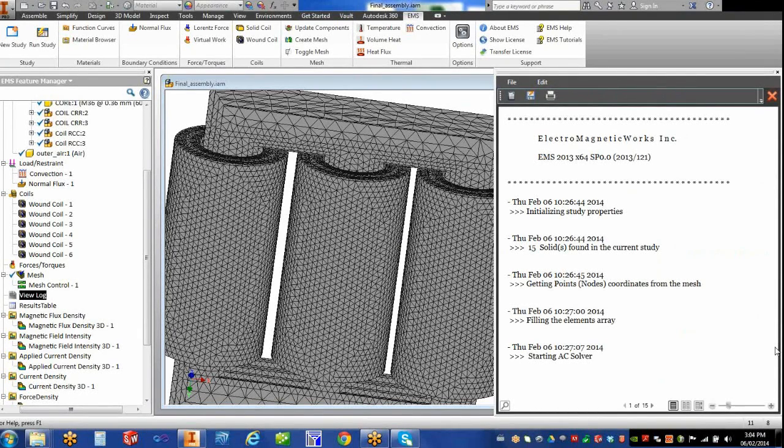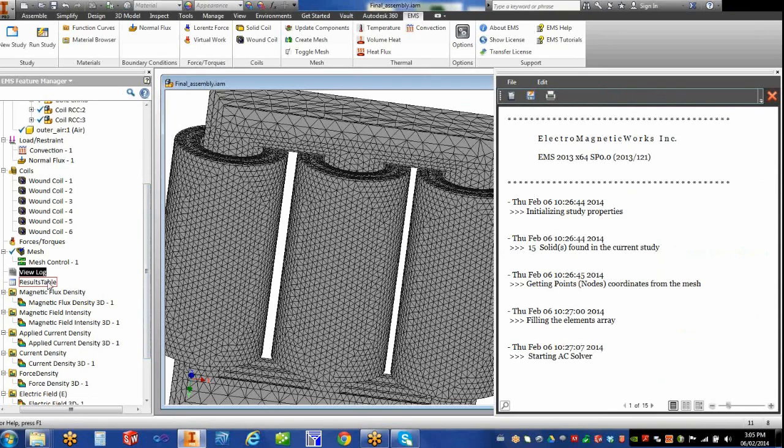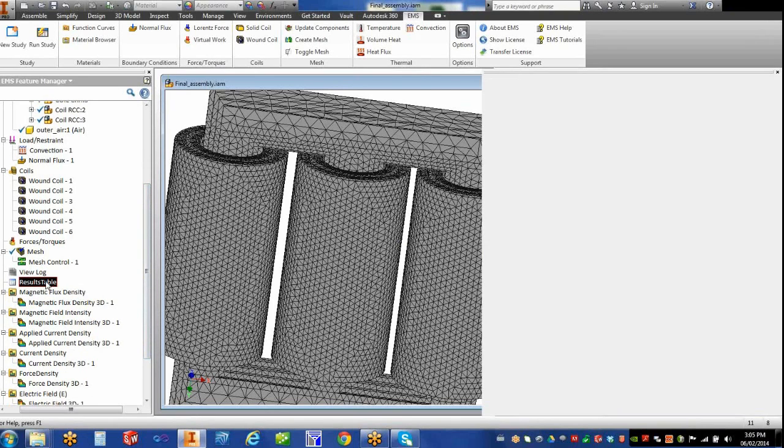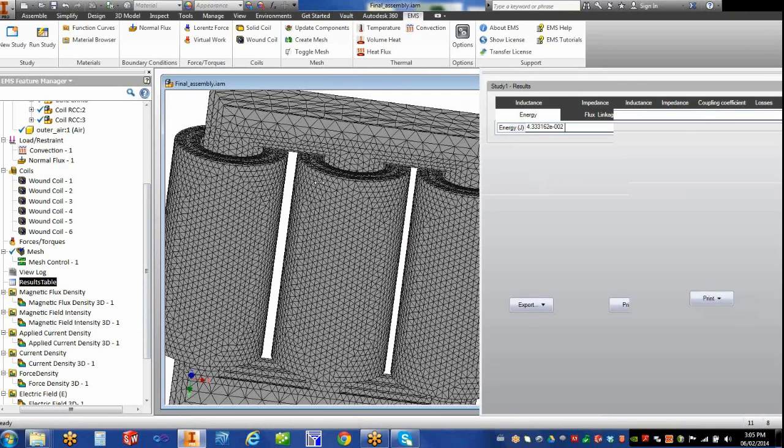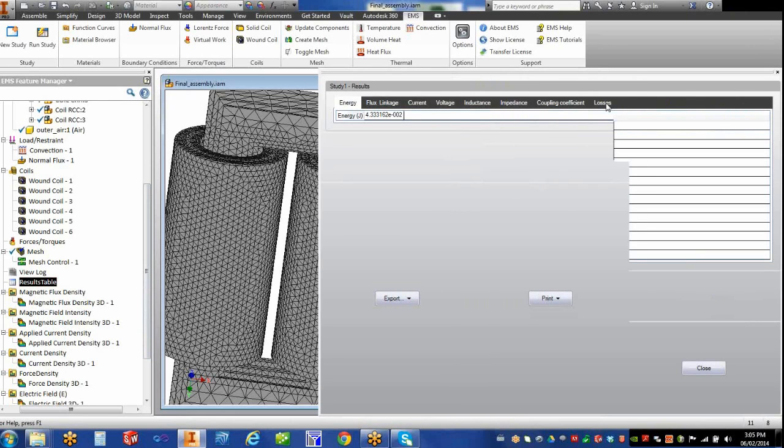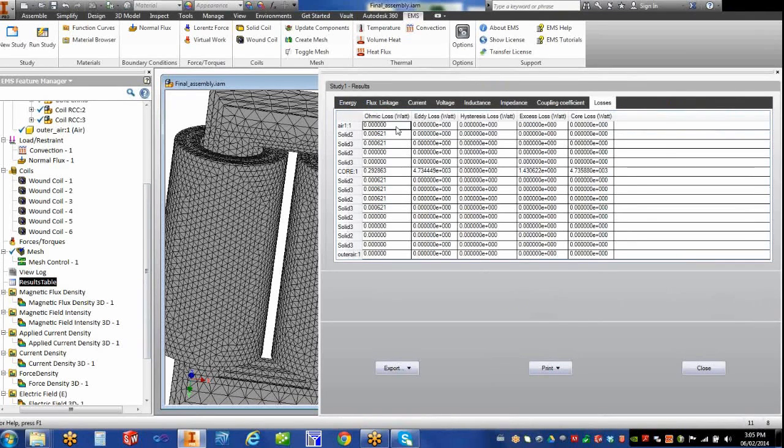Okay, we'd like to extract the formulas per component. So if you look at my results table here, okay, losses. As you can see, the losses are per component. So air, solid, whatever.